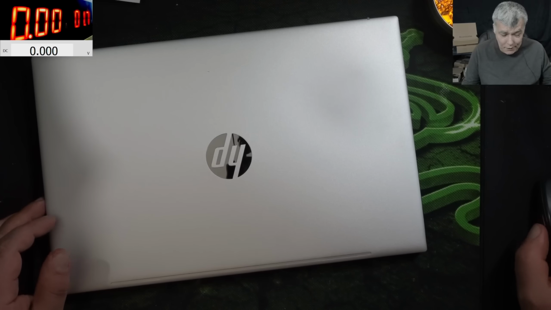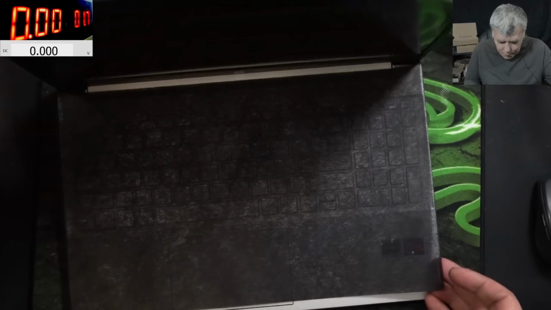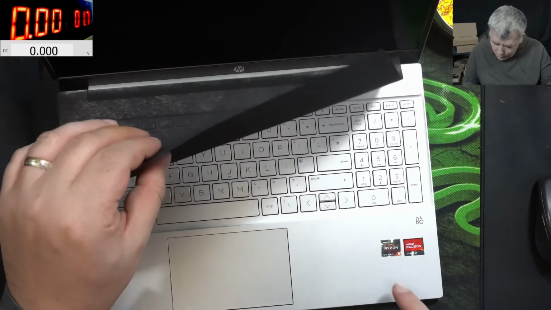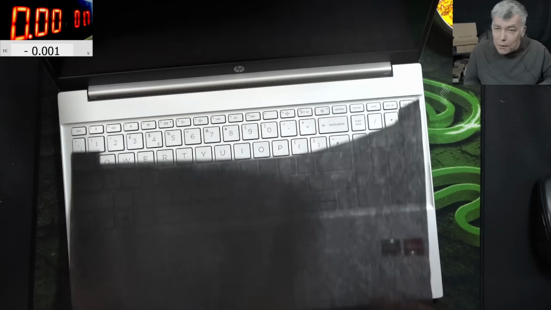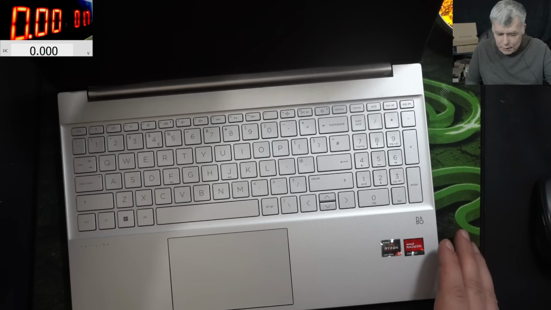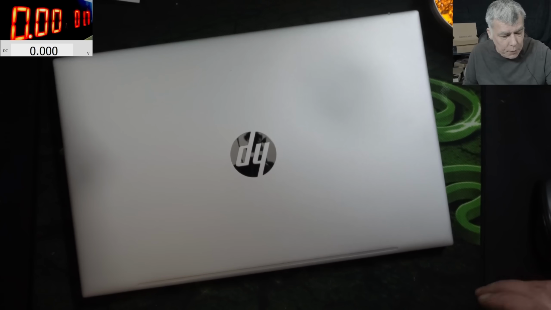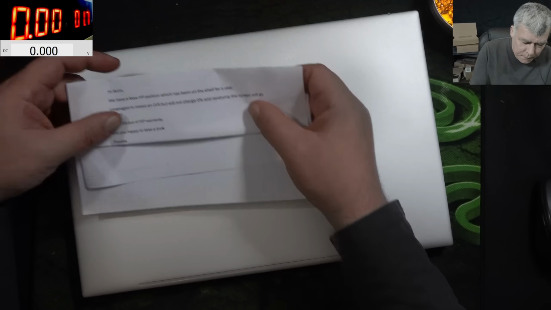Hello, so we are back, and this time we have a proper nice laptop to repair. HP, Ryzen 5 and Radeon graphic. This is like a brand new laptop. So definitely we can say this is a nice laptop. Now the customer letter, the laptop is coming from a computer business.